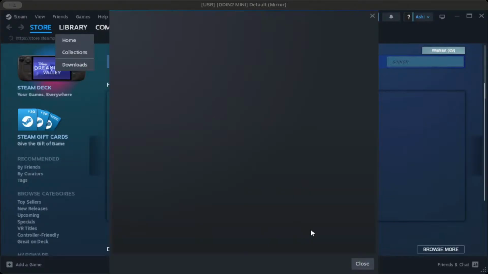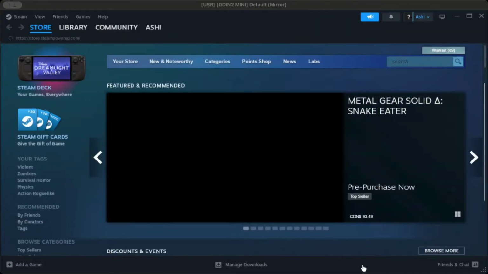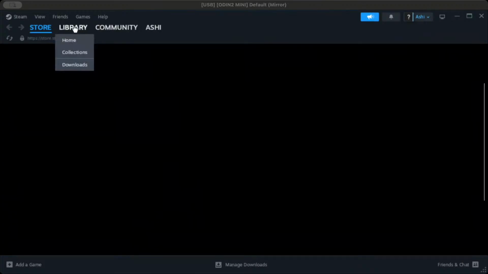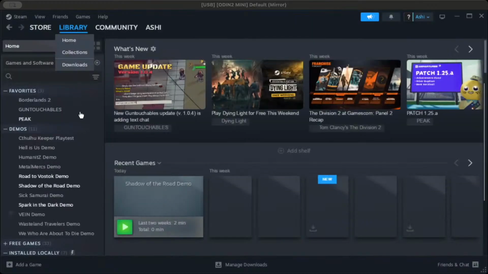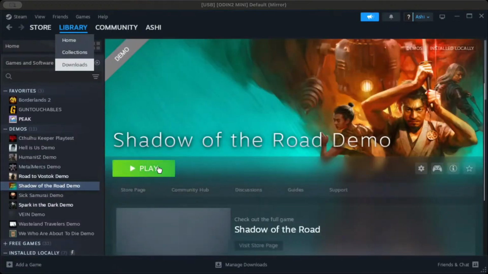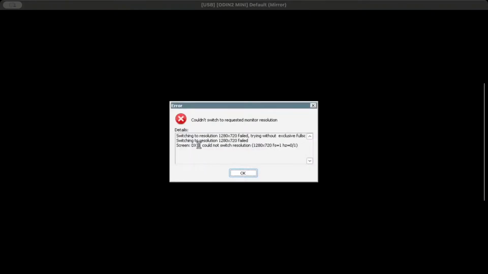So I had to do this for Peak. So Peak ran through DirectX 12 and ran no problem. But I also did it in the Box 86 version. Or the Box 64 x86 version. So we'll see. All right, let's just try this in Proton. See if it's any better. Nope, still giving me. Oh, no, it says DirectX 11. Could not switch resolution. Oh, okay. Huh.